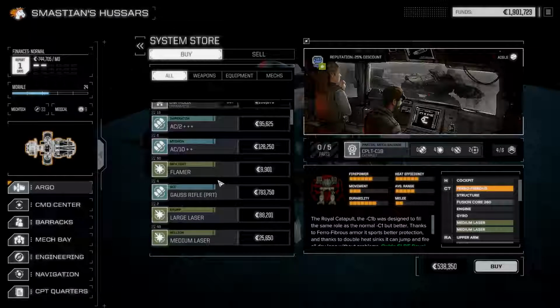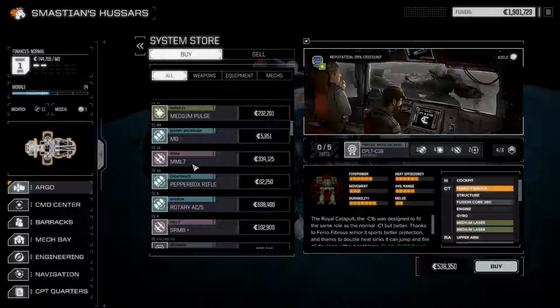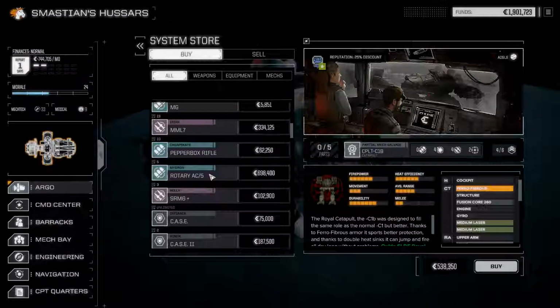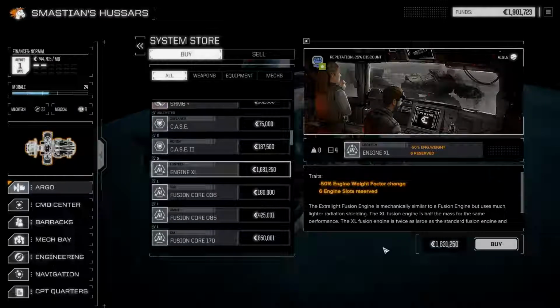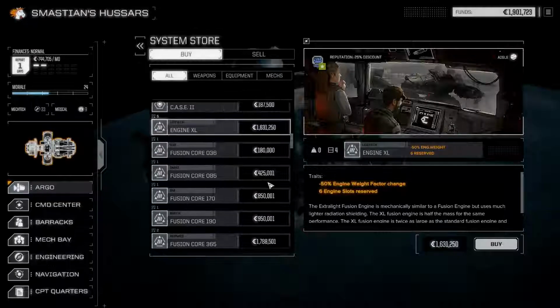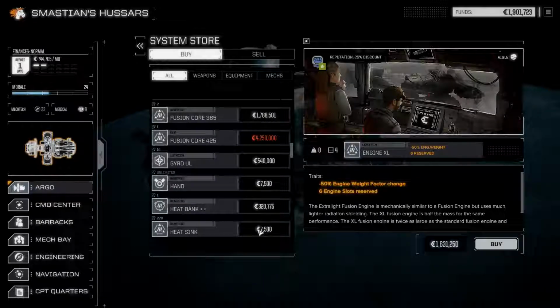While we're here, let's check out quickly what they have in stock. MMLs. Rack 5s. Look, they cost only $698,000 as opposed to the $1.5 million I paid a while back in an Engine XL. No, this is stupid. I can't buy it now. And besides, I'd need to also buy the Fusion Core 190. We'll see if it's still around in the shop once we're done here.